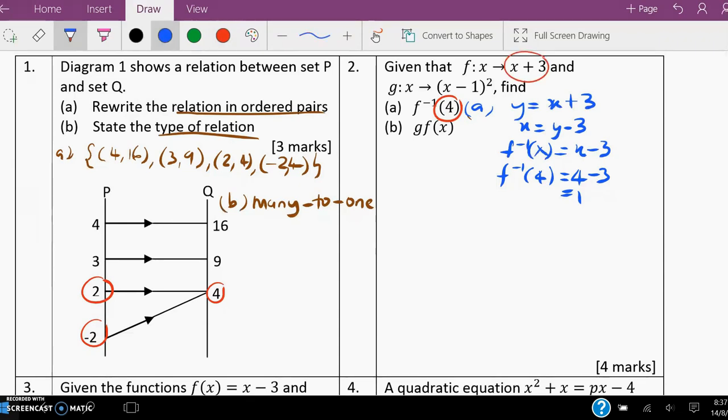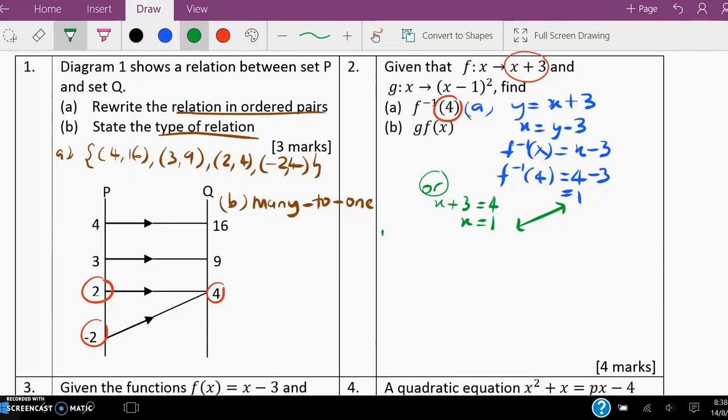So here, I can show you another method that I like to use is that x plus 3 is 4, x is 1. So as you can see, these two give the same answer. If you ask me why, teacher, the question didn't ask x, you must understand that f inverse 4 means you are going to match the image towards the object. So the value of 1 is an object.